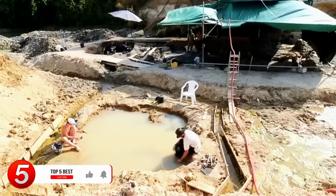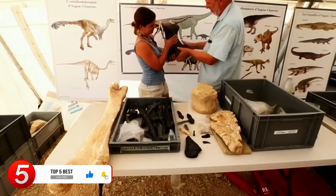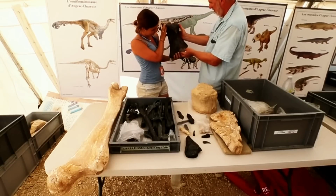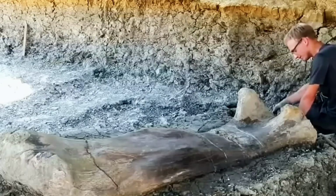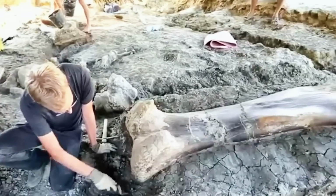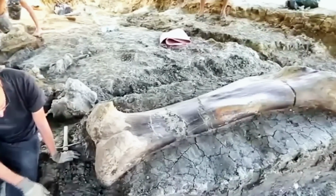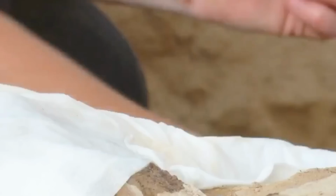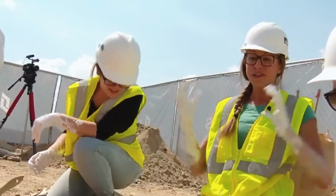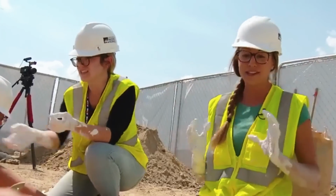After examining the massive bone structure, scientists identified the femur as belonging to a theropod. Now, theropods are a group of obligate biped flesh-eating dinosaurs. That's to say that their hind legs were used for travel and support, with their short arms and mobile hands being used for grabbing and tearing at prey. And despite their name, they have feet that resemble those of birds. Popular theropods include the velociraptors and the well-known and iconic T-Rex.